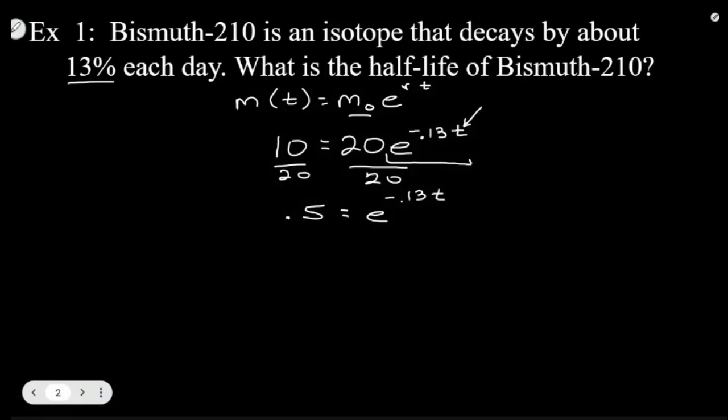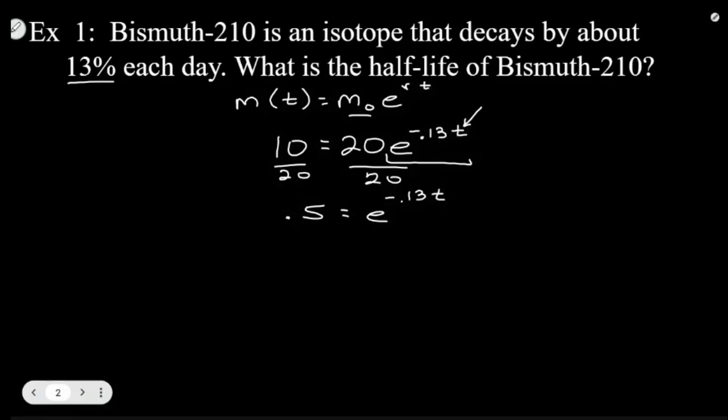Right? If you started with 100 and you had 50 on the other side, when you divide, you're going to get 0.5. If you started with 2 and you have 1 on the other side, when you divide, you're going to get 0.5. So that's why it really doesn't matter what we start with when we're trying to just find the half-life. All right, so that was our first step, isolate.